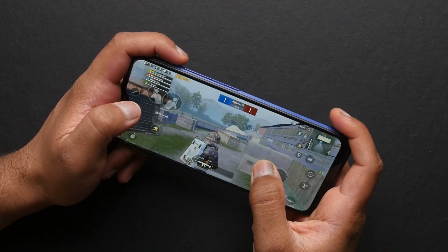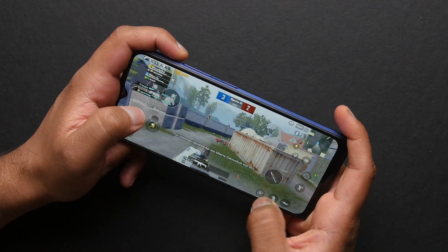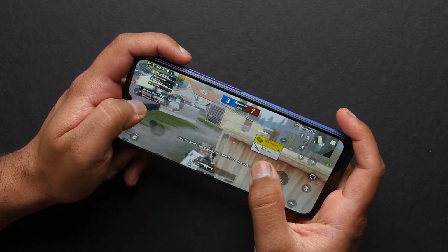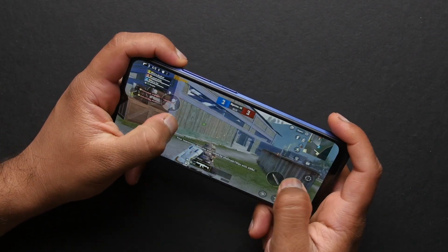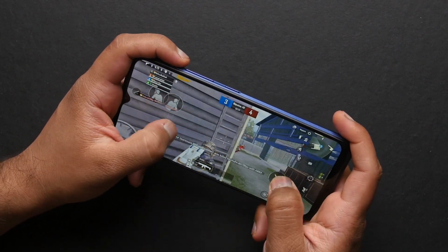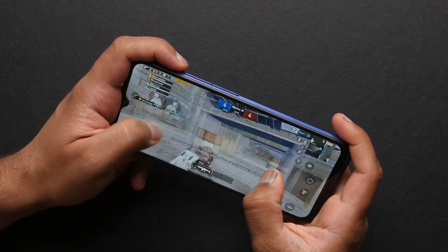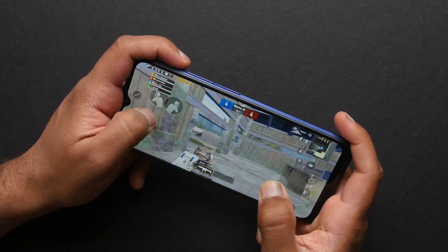And now since we are talking about the Redmi 9 Prime, it does offer Full HD display, which is obviously better than 720p display. And it also comes with better processor and 4 cameras at the price tag of 10,000 rupees. So if this one is priced anything above 8,500 rupees, then it will be a hard recommendation from my side.